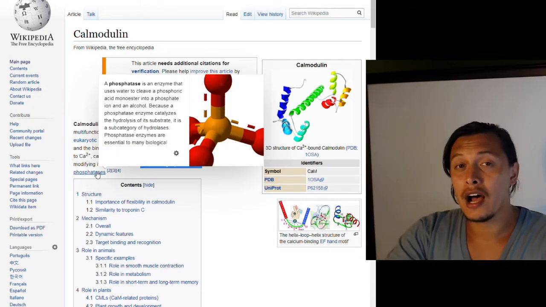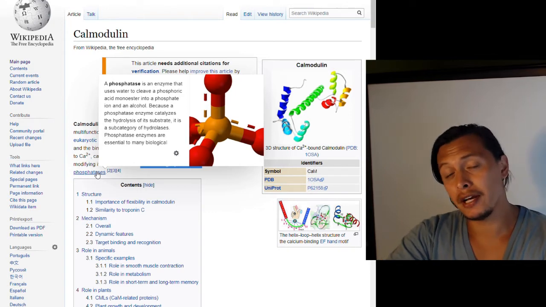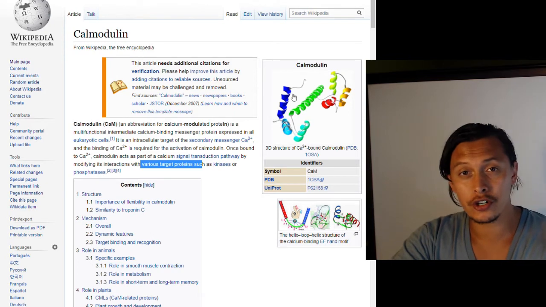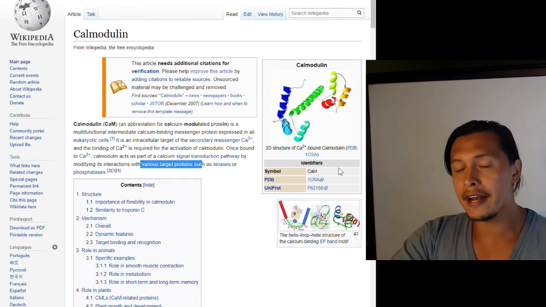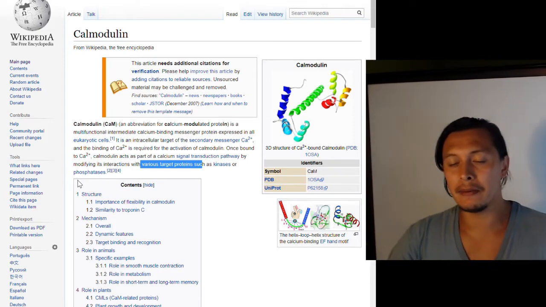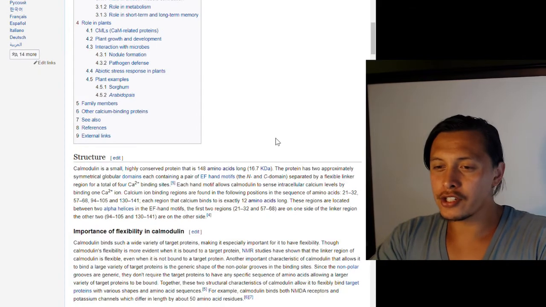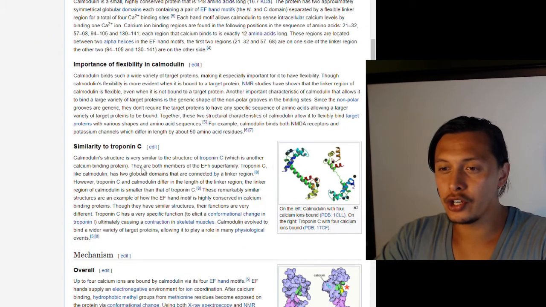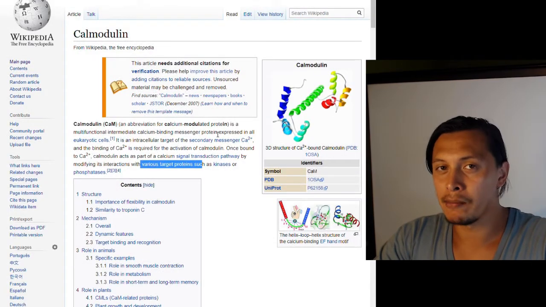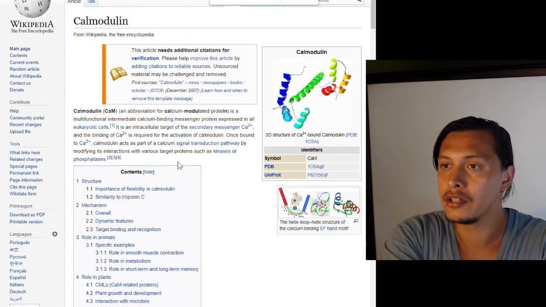They will hydrolytically break apart phosphate groups. So that could be phosphates that are bound to other phosphates, or phosphates that are bound to sugars, or phosphates that are bound to proteins, anything. They basically just mean to break up a phosphate group. So just so you know, this is what they do, and melatonin is able to bind to Calmodulin.